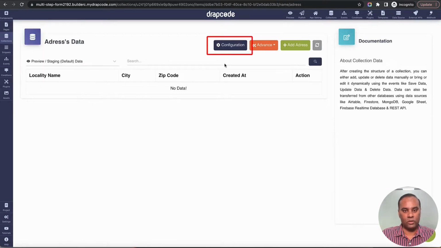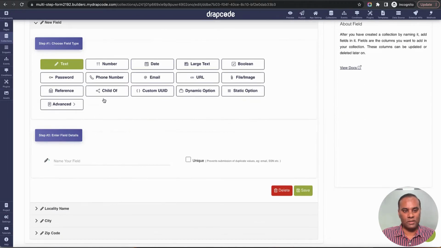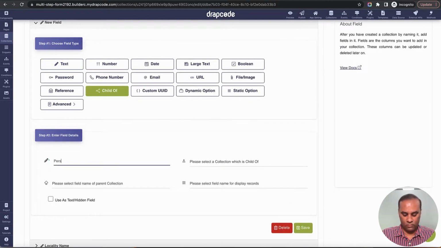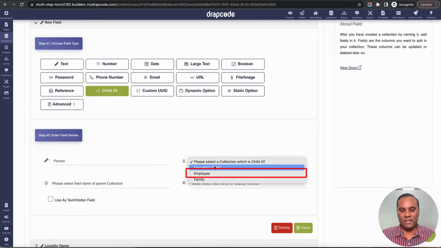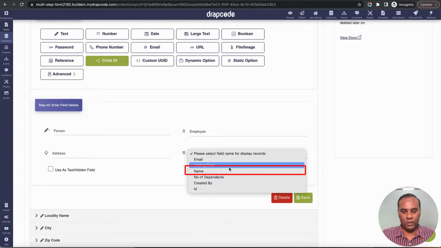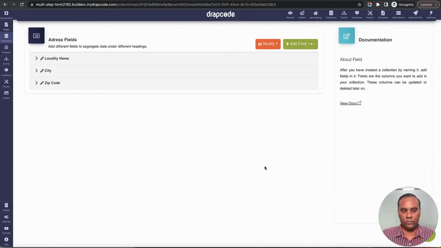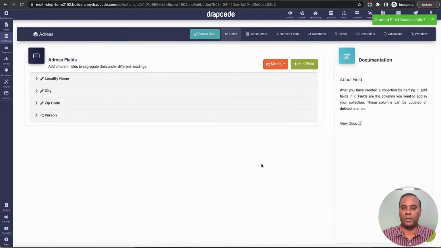I'll say it is a child of employee, and it is asking which particular field of that employee this address is referring to. I'll say this is all optional, and that's all.